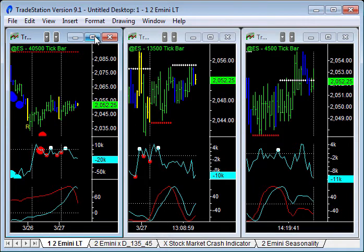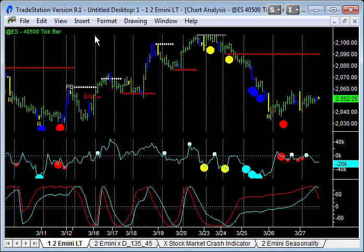First of all, we had a great call this week. The decline in the E-mini of 30 plus points that we hit on Wednesday was all set off by falling through supports on the 40,500 tip bar chart. So, quick recap: we had a nice bottoming activity, a pullback to end of trend. This end of trend signal was quite high up, but it was ending that last move.